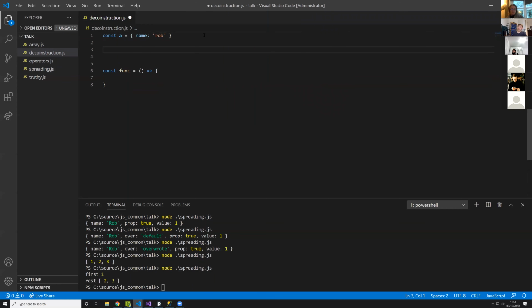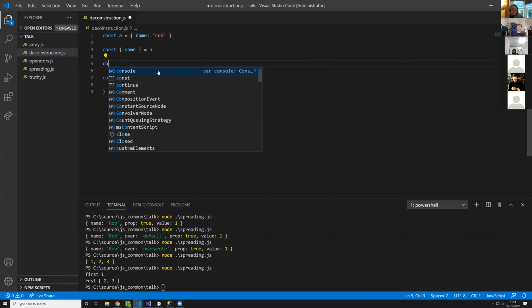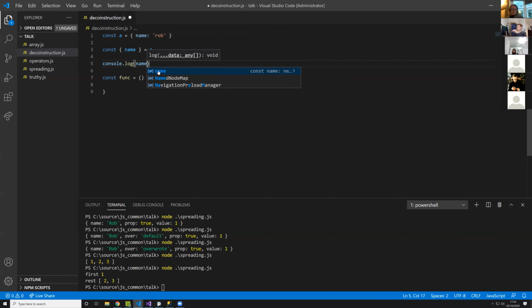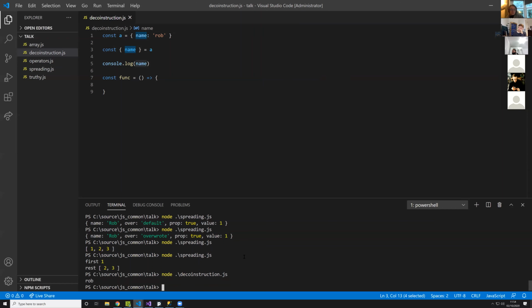If I want to just treat that as name, what I can do is deconstruct the object. In order to do that I basically write it out like this. And then I should be able to do name. So I can just use the name property now as a name variable. So that reads out there the name value.